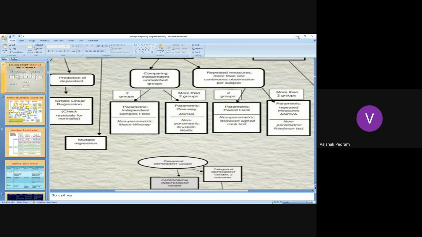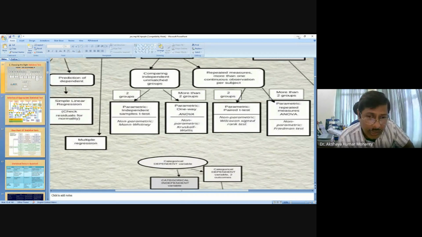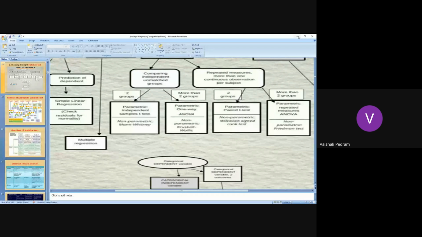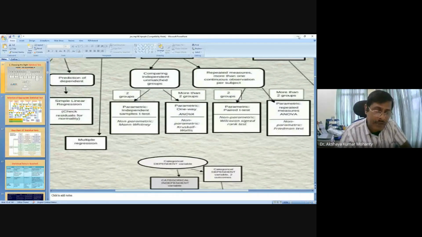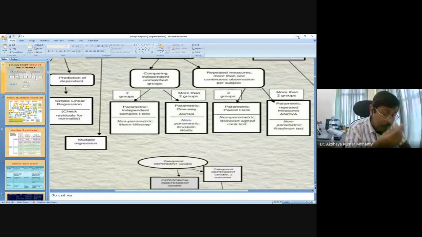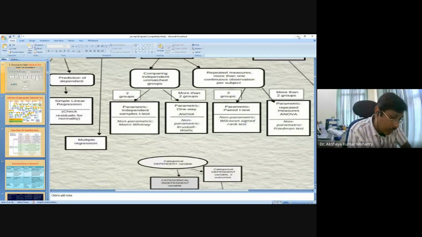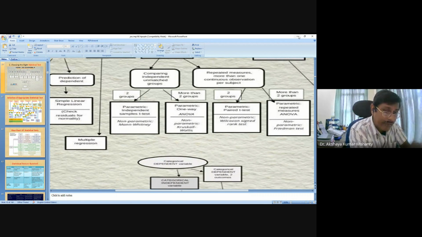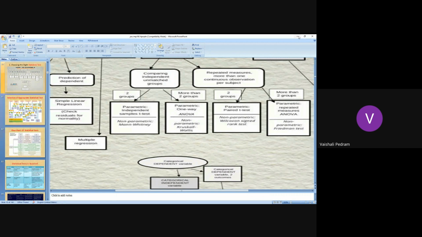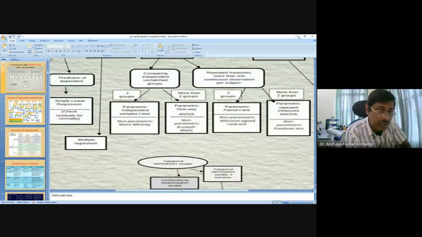Dependent. So how are you coding 1, 2, 3, 4, 5? I'm asking because I want to know whether you have taken the dependent variable as an ordinal variable or a non-ordinal variable. Ordinal variable means 1, 2, 3, 4, 5. And continuous or discrete means the exact figure will be there.